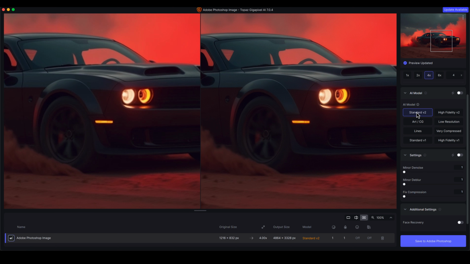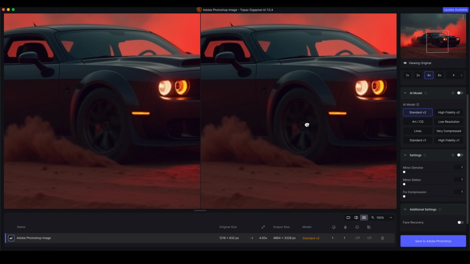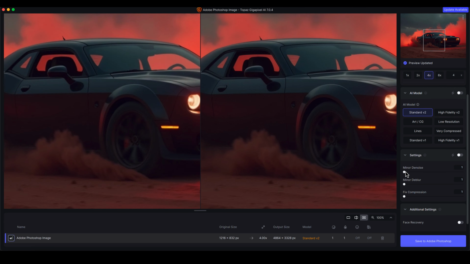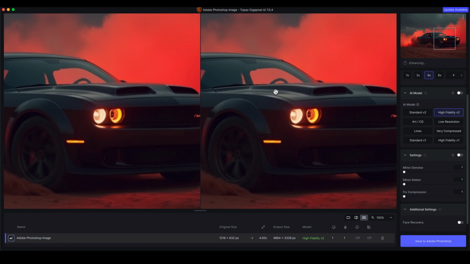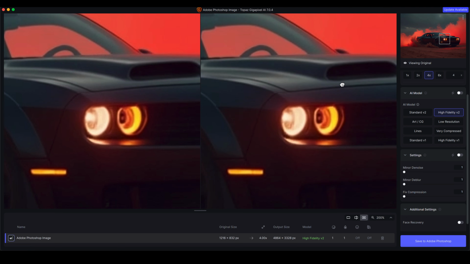So for this kind of clean AI generated image, I'll find that it's either going to be standard V2 or high fidelity V2 that does it for me. So I'm just going to quickly flick between the two. And what I'm looking for is not only what's going to give me the best details, but also are any of them over crunching sharp edges and things, because even though I've got all my settings down here to the minimum, sometimes you'll find that one of the models gives better details than others, or has a negative impact on some of the edges. So here, and this is a very small thing, so you might not even notice it with the YouTube compression, I'm just going to zoom in.